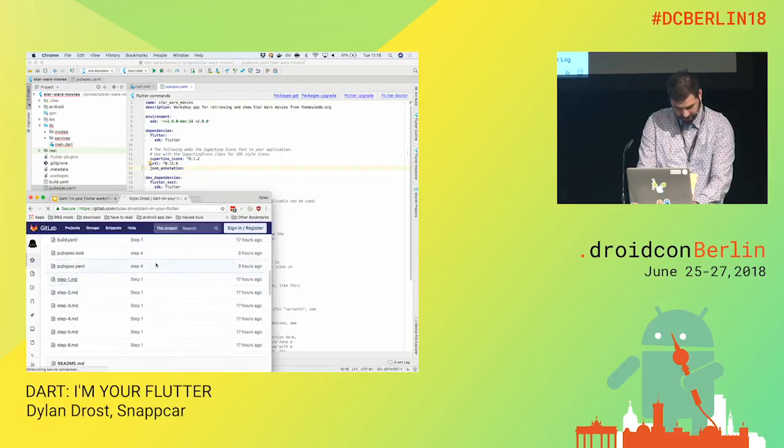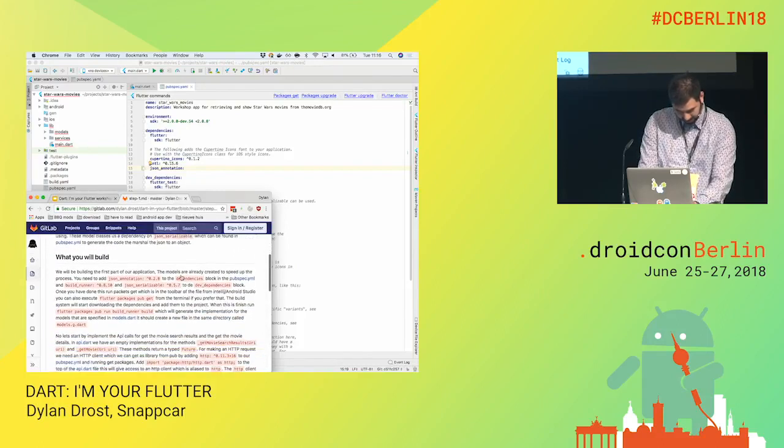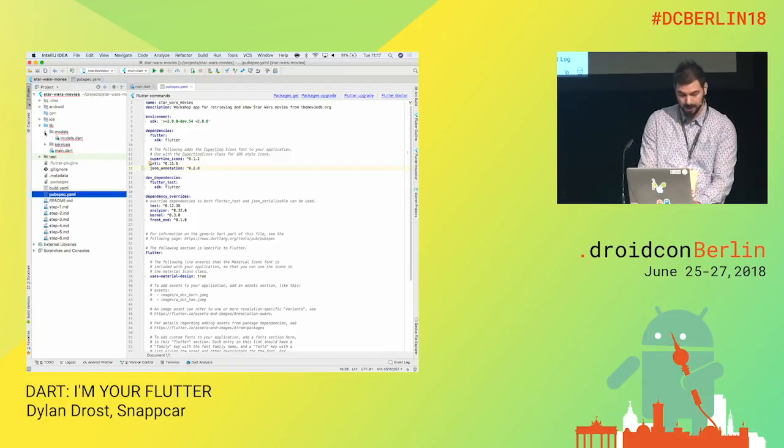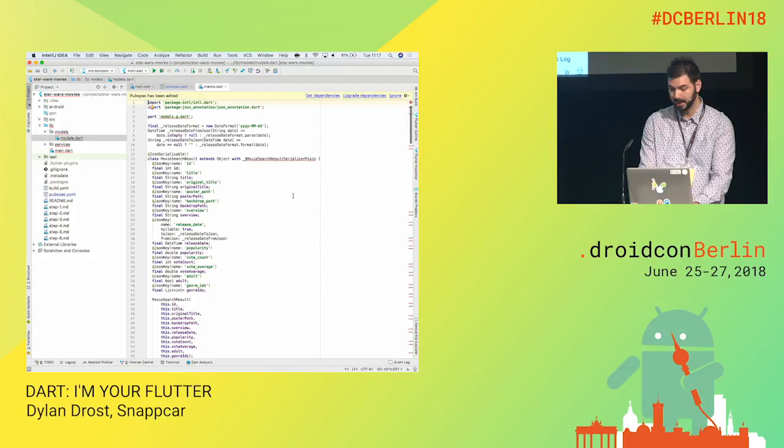You can copy stuff from the steps if you don't want to type everything. json_annotation is a library that adds an annotation to the project. I've already created some of the models that you get if you download the project, because the models aren't really that complex. It's just a plain old Dart object.